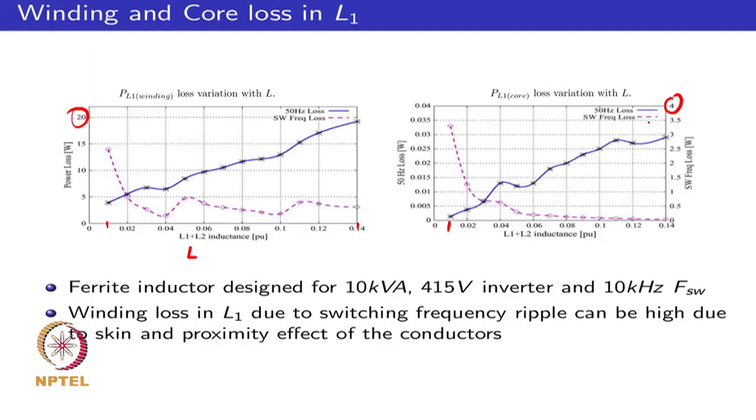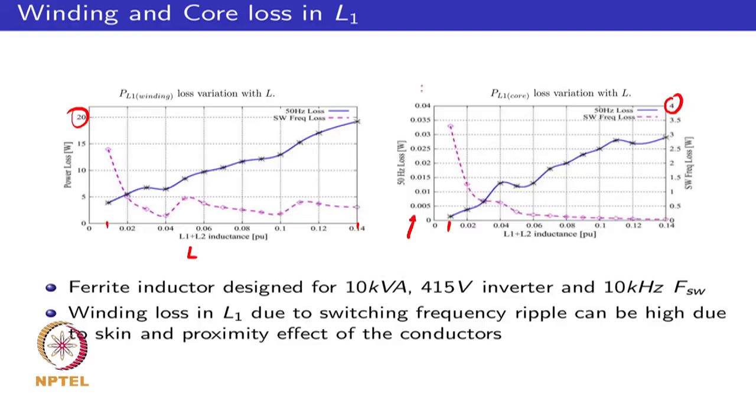Potentially if you had used steel laminations rather than ferrites, you could get much higher losses in the core rather than in the winding. So you could then look at the trends between the core loss and the winding loss. If you look at the core loss in this particular case, what is plotted along the two y-axes, one is the 50 hertz loss. So this is the 50 hertz loss, shown on this particular axis.